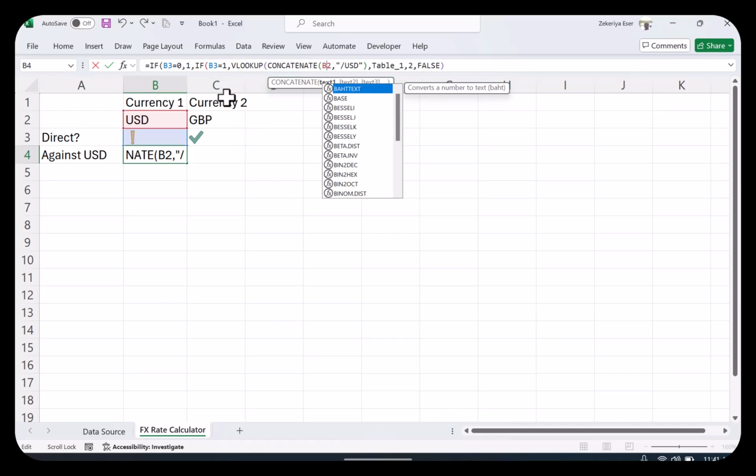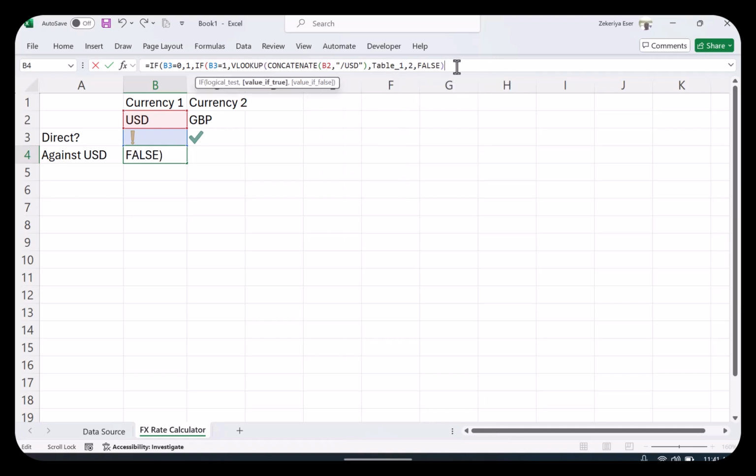Okay. Otherwise, I'm going to copy this thing, paste it back. But this time I'm looking for USD slash and B2.